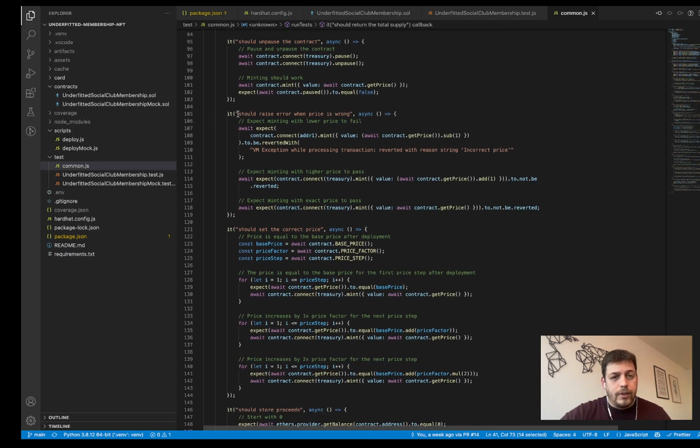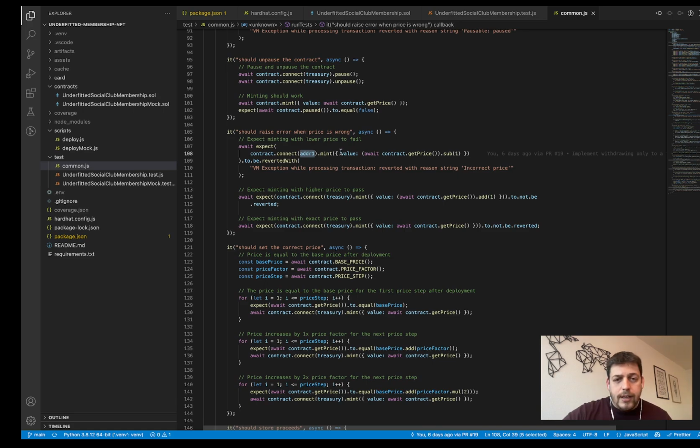For example, here, "should raise an error when price is wrong." So here we make sure that our price is set correctly. What we do here is mint a token from some address, and the value we send will be the price of the contract minus 1. This is a way to handle the prices using classes, because the numbers are too big to fit into standard JavaScript numbers, so you need to use these functions.